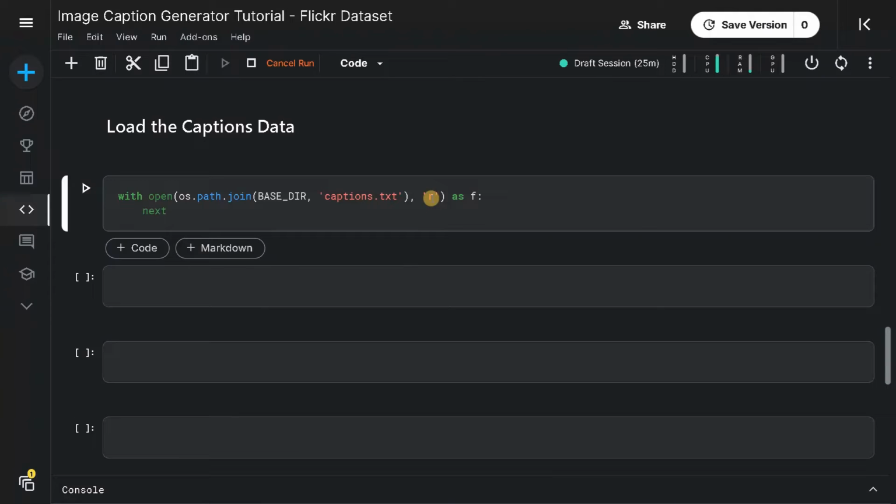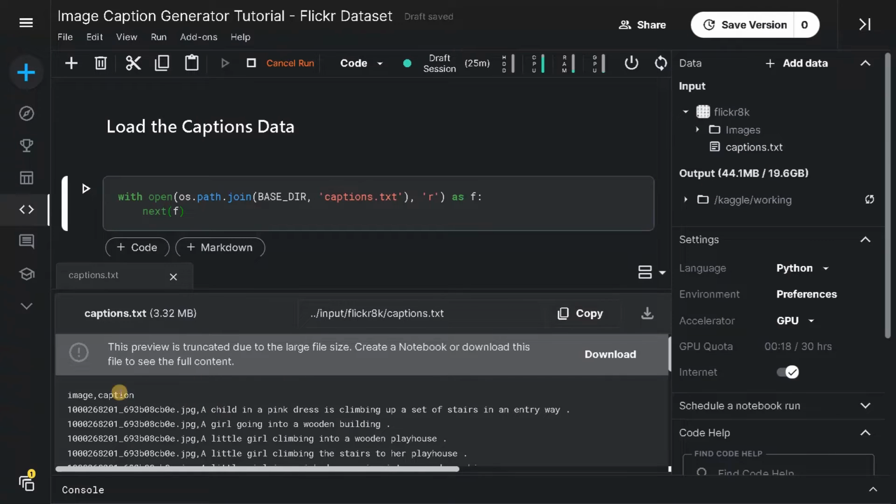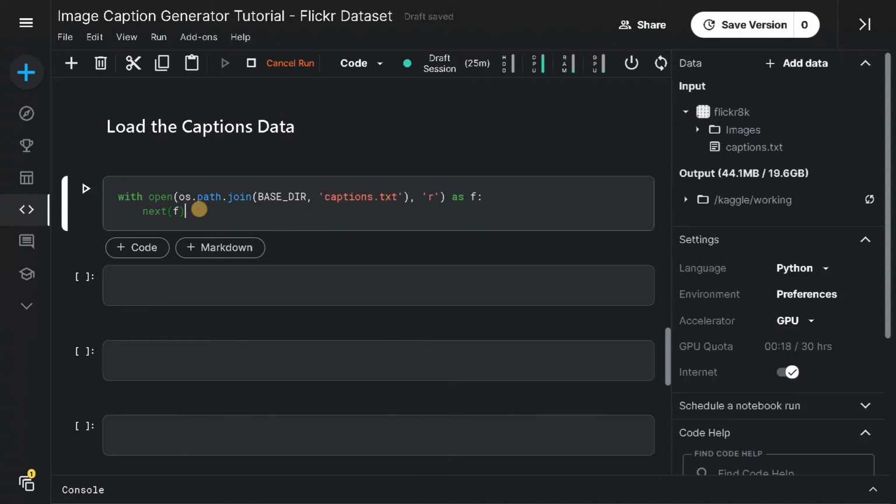Now next of f, I'll tell you why I am using next. So let's close this. Let's open this caption file. So here in this text file, we do have image comma caption. We don't need this first line. That's why I'm using next here. So it will skip that line, and we can proceed further.